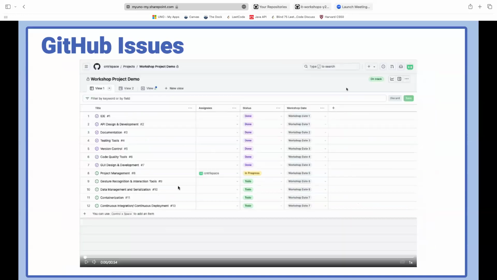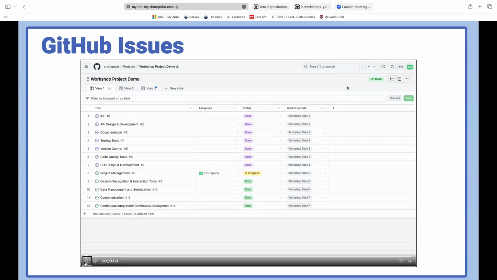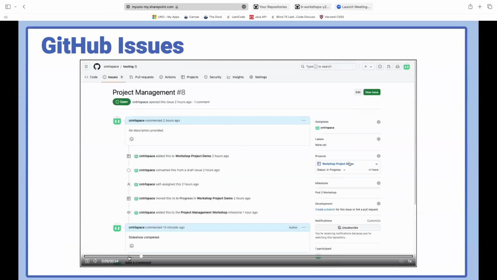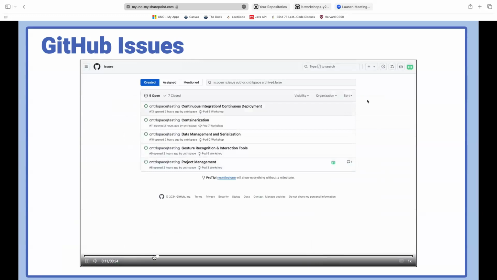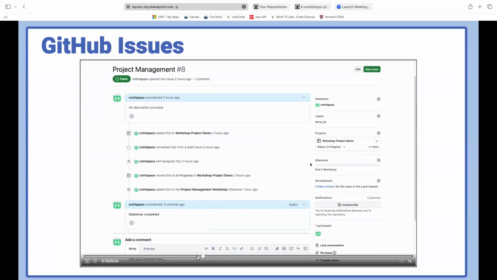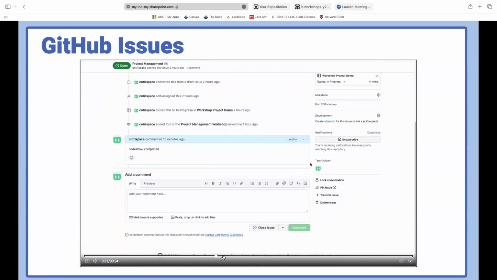And then the other way to get to GitHub issues, that Amanda was talking about, is if you just click this little circle button at the top, it gets you to every single issue that you have that's open or closed. So these are all the open issues that I have, which in this case is just everyone who has not finished their workshop yet or hasn't presented yet. You can directly click on it to get to the details of the issue. Again, this is just so helpful.